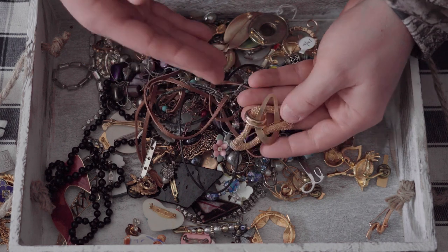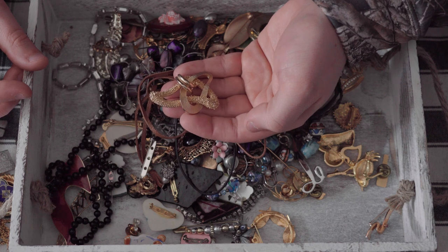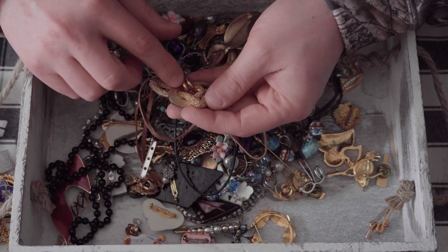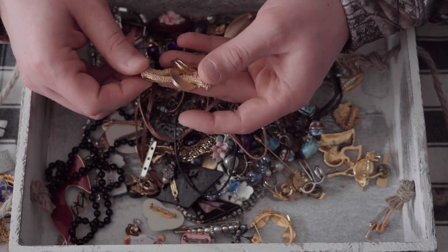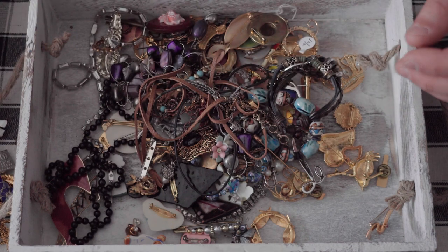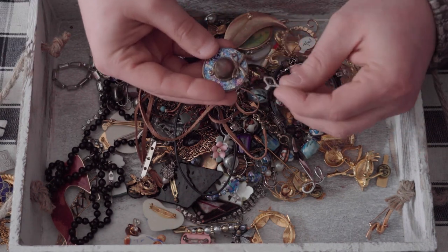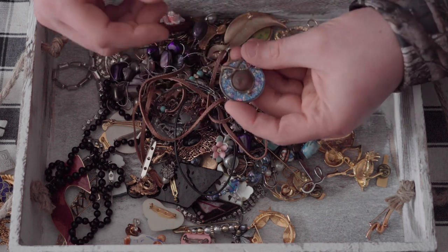Let's see this one. Oh, let's go. Usually with this pattern it wears a lot on the outer edges. But this one's marked Coro. Coro is a great brand. Here is a hat. Oop. Here's a hat pin. We're just going to get rid of that guy.